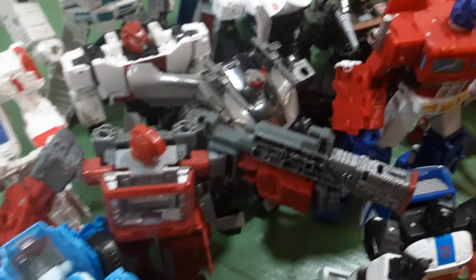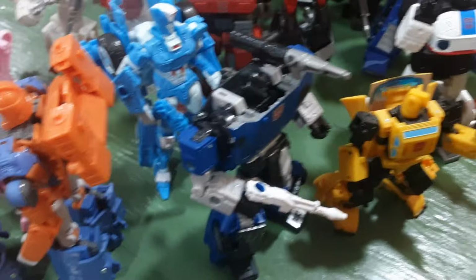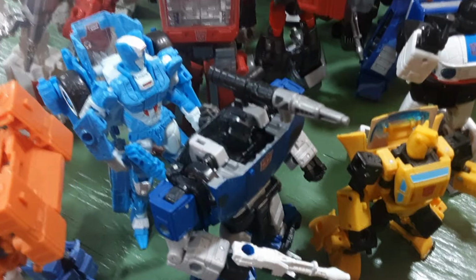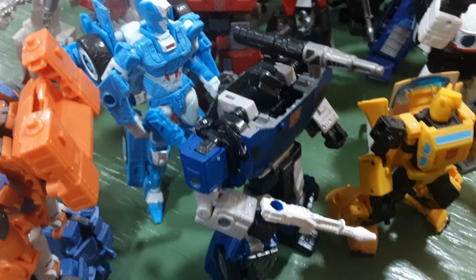And Red Alert, Siege Red Alert, the 35th anniversary Blue Streak, and the 35th anniversary Optimus. I believe this is the Netflix Lionizer, the Legacy Origins Jazz, and the Origins Bumblebee, the Siege Ironhide, Chromia, and Ratchet. And here's the Netflix Deep Cover, which I kind of use as a representation of those dumb Netflix Sideswipe repaints that were everywhere in the show.